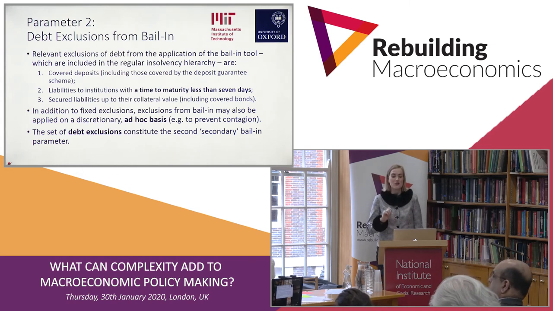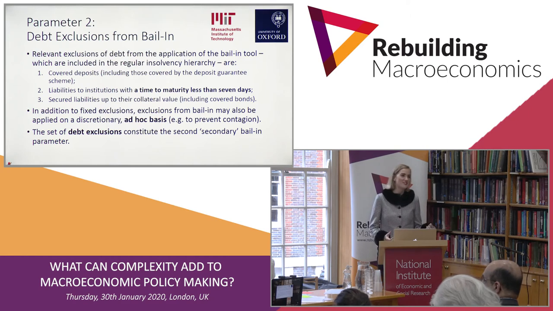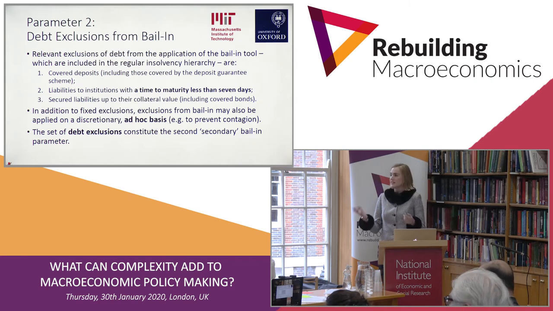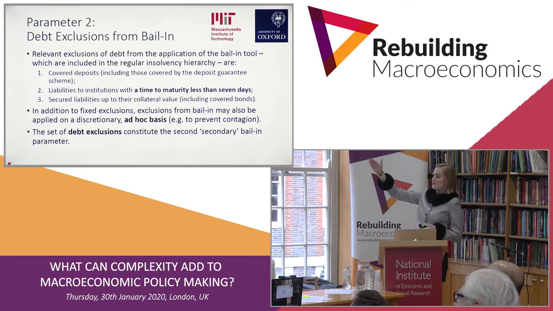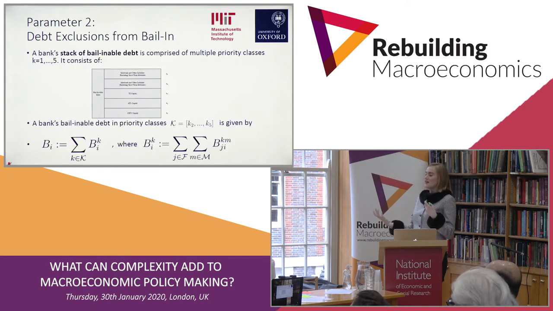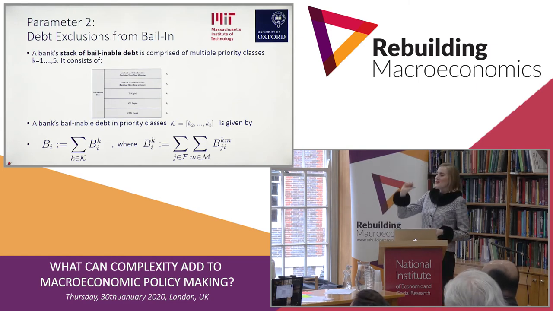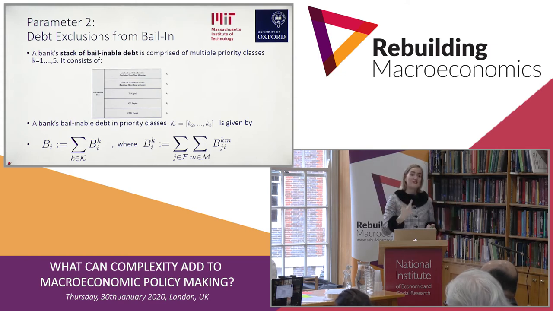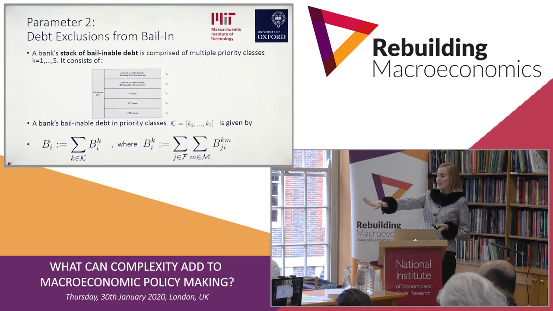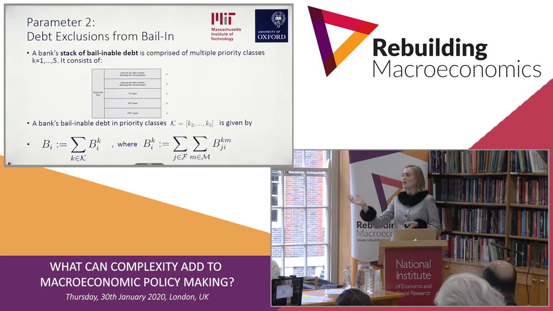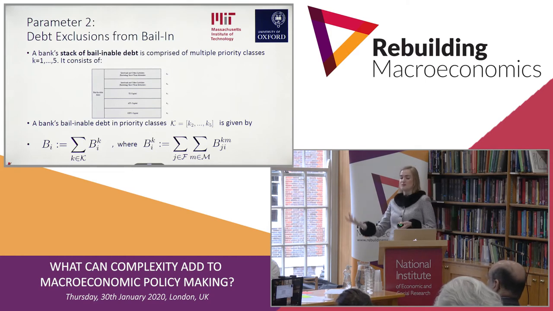In addition to fixed exclusions, the regulator may also apply ad hoc exclusions — for example, if including certain debts could lead to contagion, or if it's politically not feasible. The stack of bail-inable debt of a bank is given by three layers of capital — CET1, AT1, and T2 — and then more senior debt in priority classes K4 and K5, which in our model are interbank claims and other liabilities. I've also been advised by the IMF and others to include deposits above the covered deposit scheme, as these are also very runnable and part of the bail-inable debt pile. The total bail-inable debt is the sum across all priority classes K, and the debt in each priority class is the sum of contracts with different counterparties J in the financial system and with different maturities M.